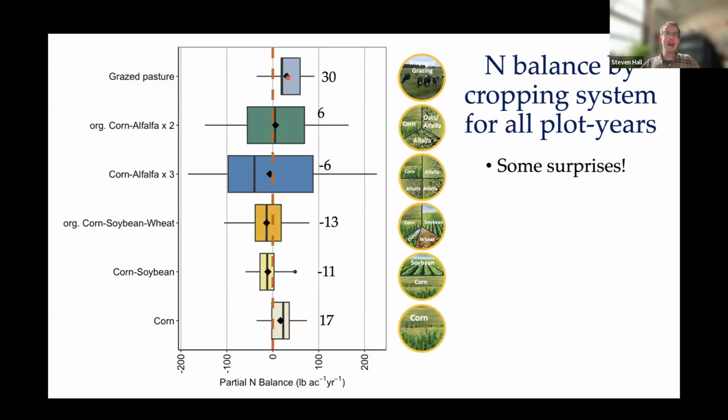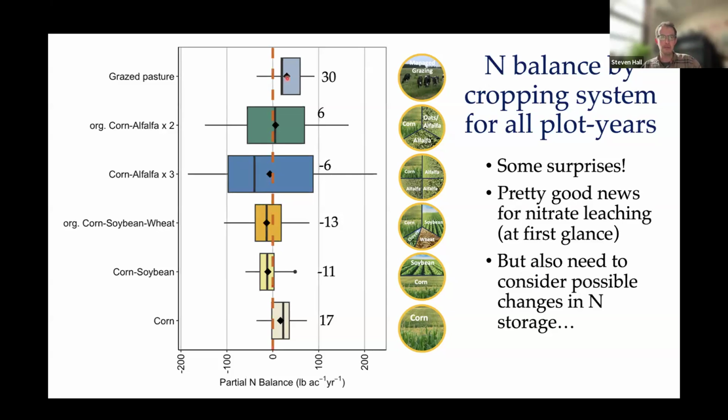And then finally, the grazed pasture. We were sort of scratching our heads when we first saw this, right? This is a relatively small positive number. The take home is that there can be substantial nitrogen fixation by legumes in this system, but relatively small offtakes of nitrogen in the form of heifers that are grazing on this system, right? Those heifers are growing, they're accumulating nitrogen in their bodies. That nitrogen is walking off the field at the end of the season. But overall, we might have a small nitrogen accumulation. We'll come back to that in just a bit.